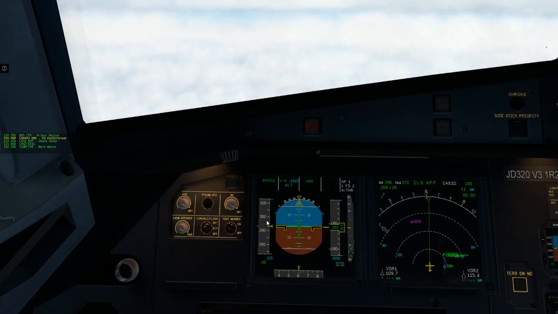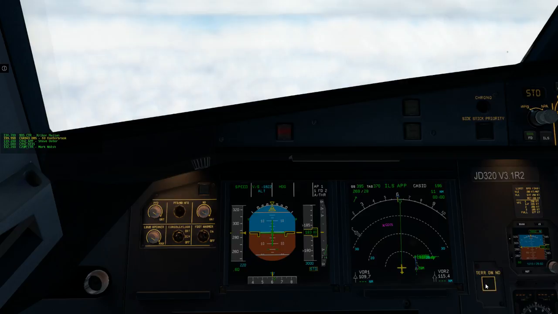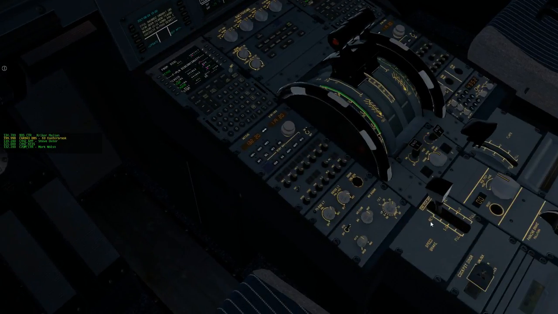Air Canada 7756, turn right heading 110, please, 110. Right turn 110 for Air Canada 7756.